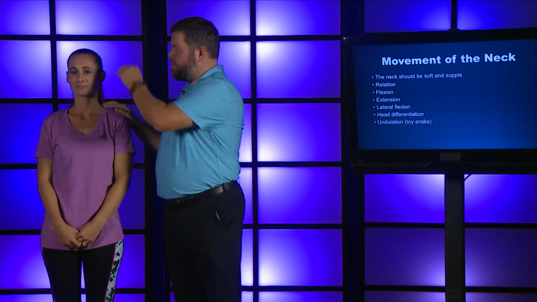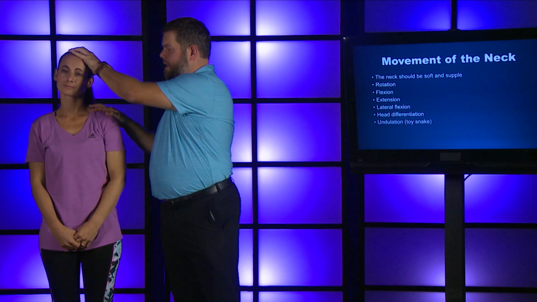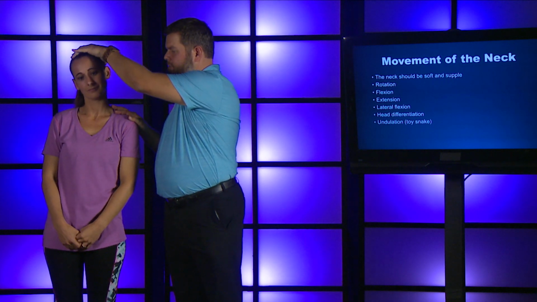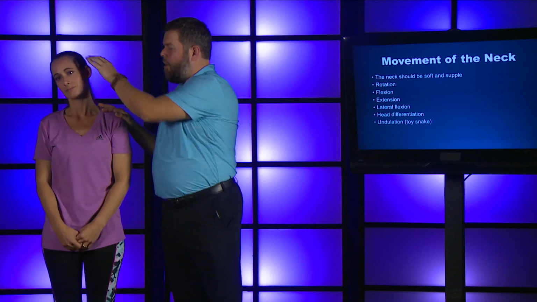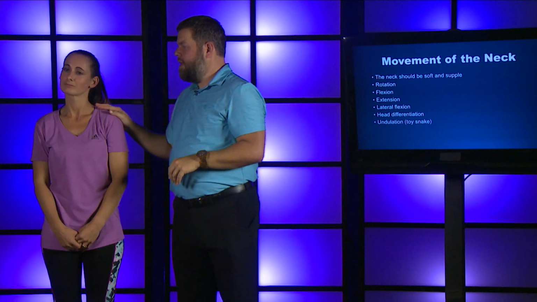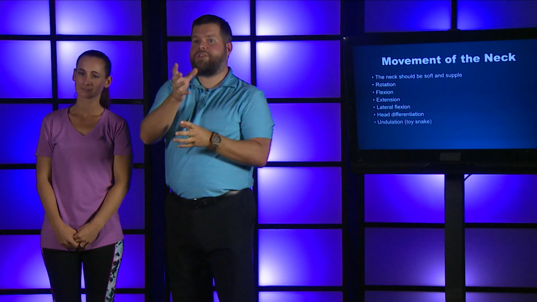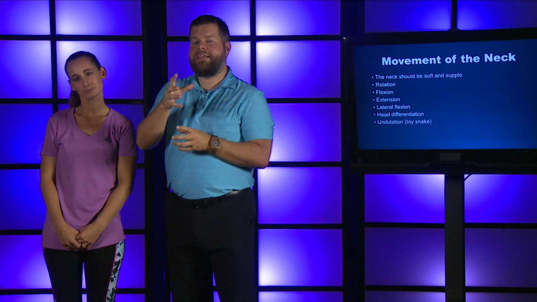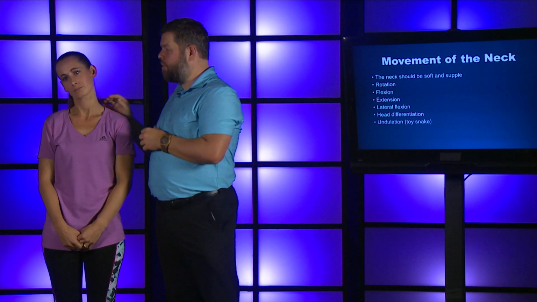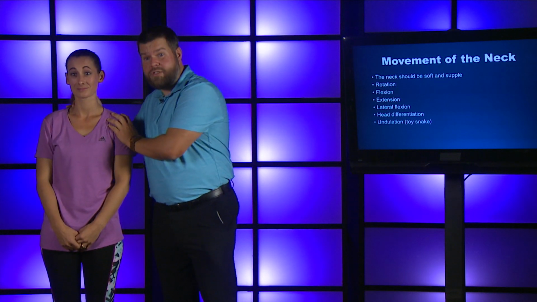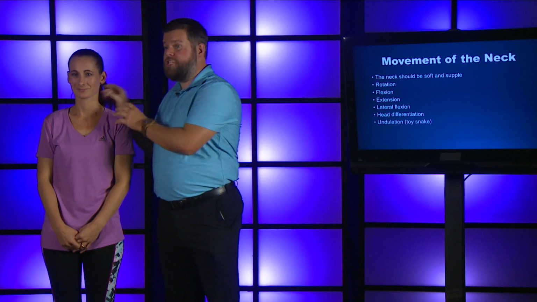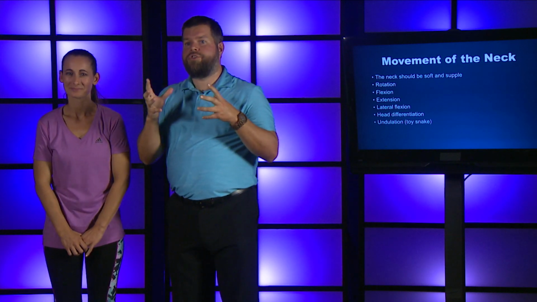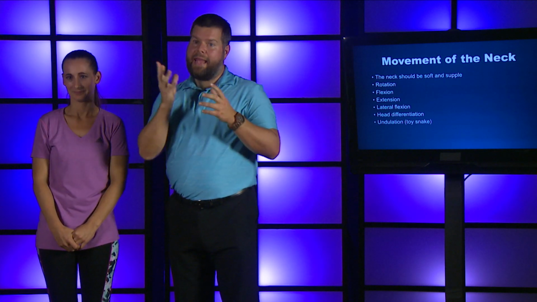If you start first, let the shoulder go first, and then the head goes over that way, and then she comes back this way. If we combine all of those gentle motions, the head and the neck should be able to just float effortlessly and freely on top of her shoulder girdle. If anything constricts or is holding more than it should, she loses all of those beautiful motions that should be able to combine and float effortlessly and freely.